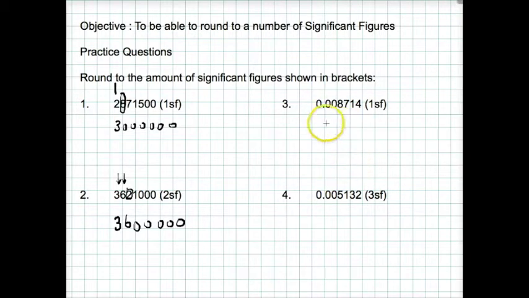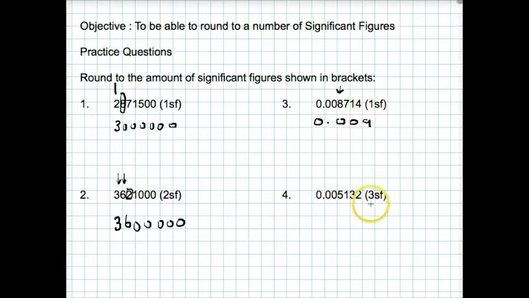Question 3. Now when we're dealing with decimal numbers, the first number that becomes significant is the first digit that is not a 0. So that's the 8. So then the only other number that's important is the one next to it, the 7. Is that 5 or more? Yes it is. So it tells you the one in front of it, the 8, will round up. But we must keep the zeros here. So it's 0.0009, and the rest would turn to zeros. We don't need to write those in if the zeros are after the digit after the decimal point. So this is our final answer.